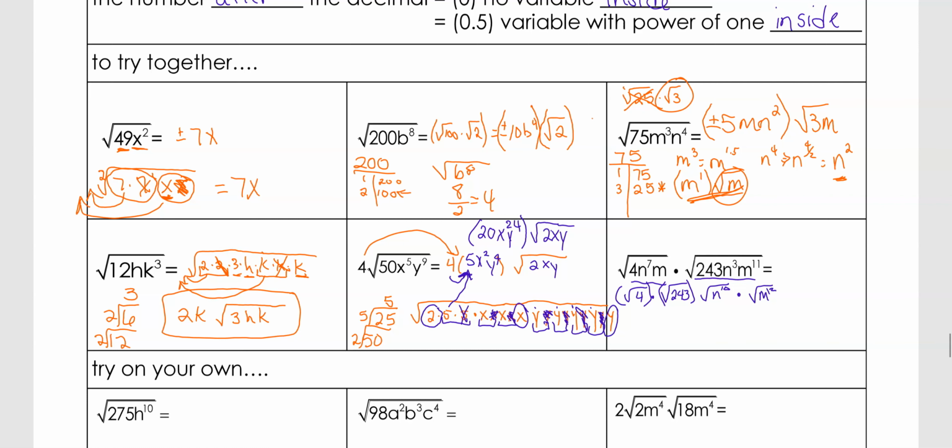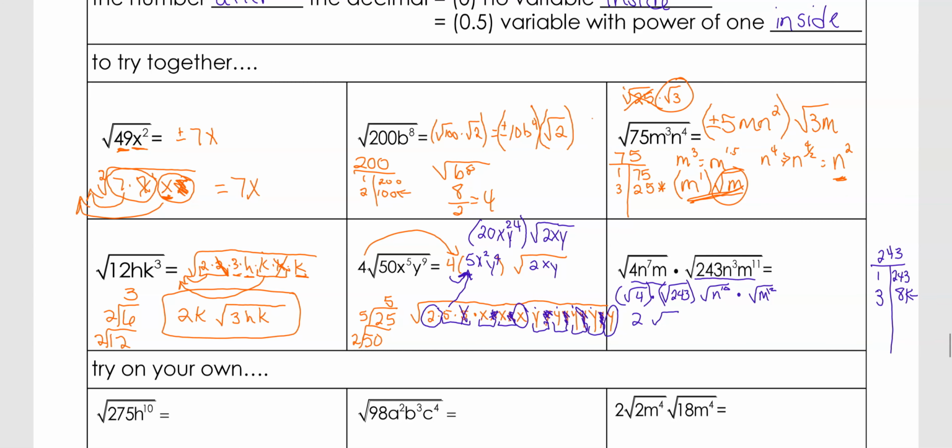All right, and I'm not going to write out 10 m's and 12 n's. We're going to do the division trick on this one. So easy enough, the square root of 4 is going to be 2. And 243 we need to factor. So we have 243 is going to be 1 and 243. It's not divisible by 2 because it's not even. So let's see, 3 times 81 is 243. And there's a perfect square right there, so we're going to stop.